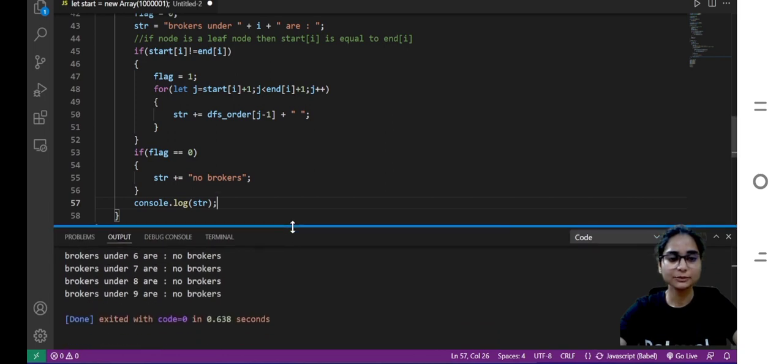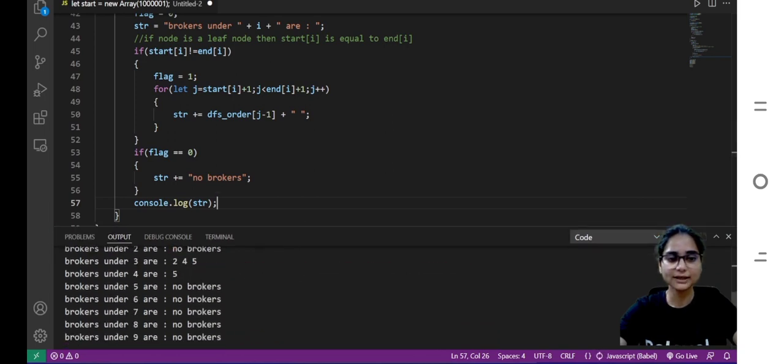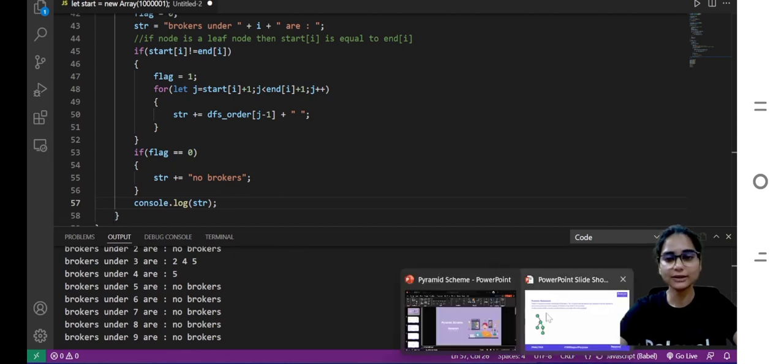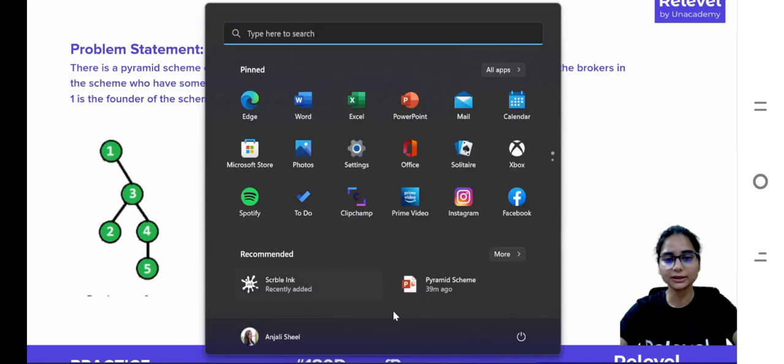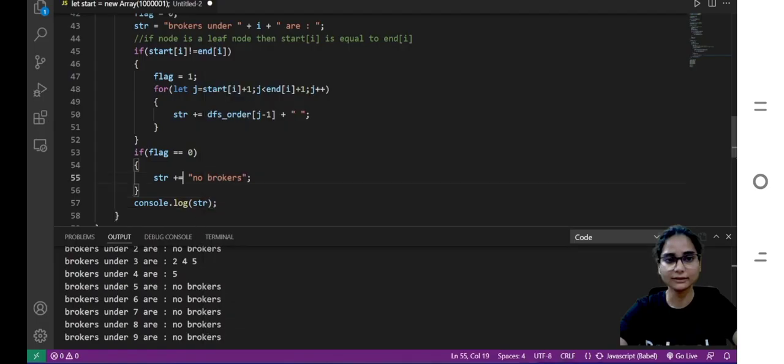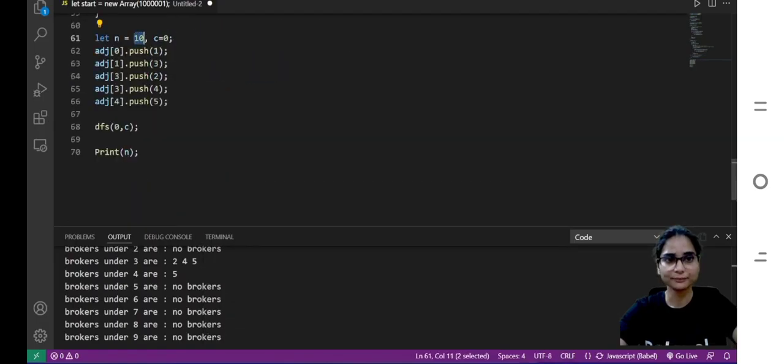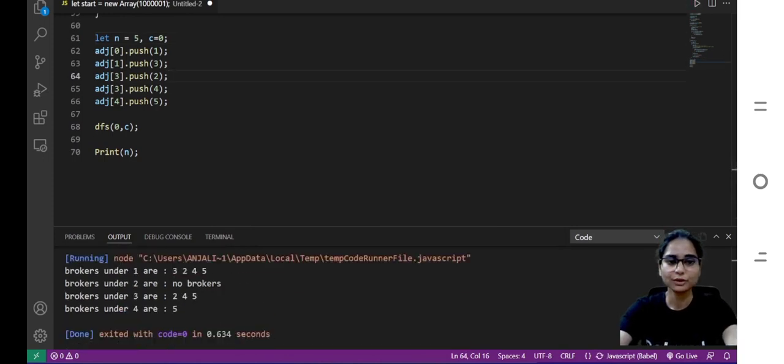it has actually printed for all the nodes. And why is it running like this? Because I took the value as 10. If I want, I can take it up to 5, and in that case it is going to work fine, because it was saying that you have to take the number of nodes. Now accordingly, it is printing in the correct order.